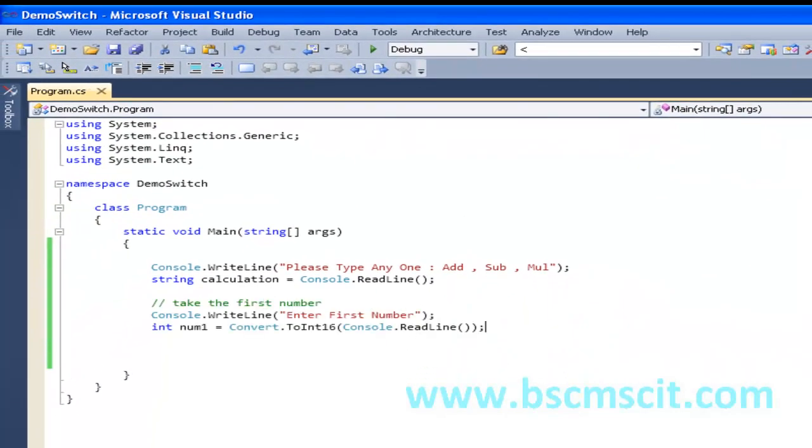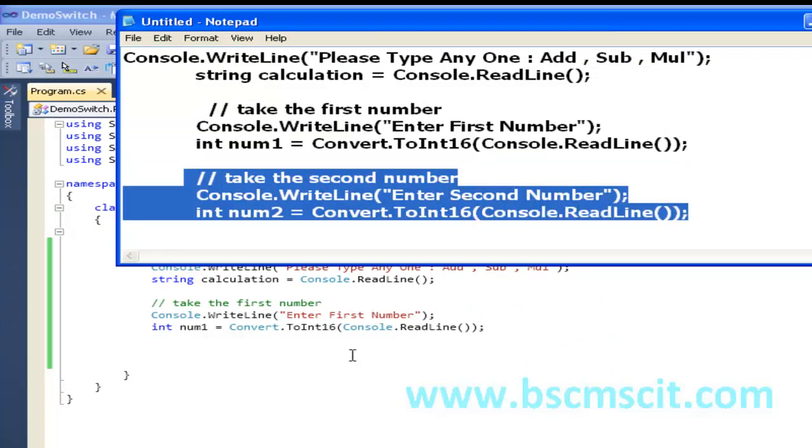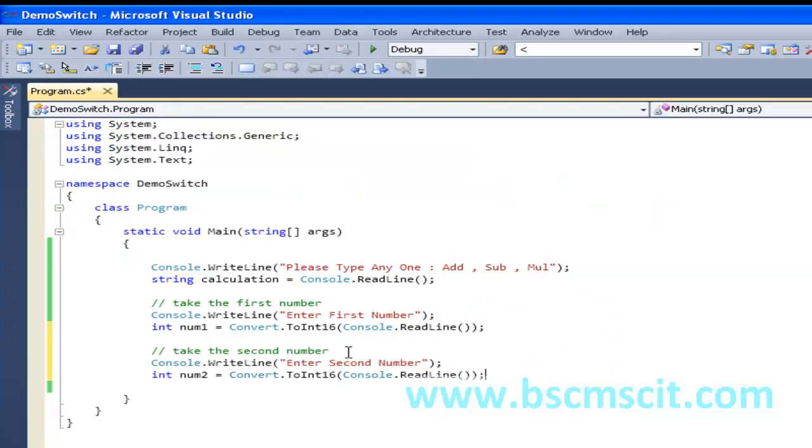Once I get the type, let's say the user wants to add, then I am asking for two different numbers for addition, that is, enter the first number, and that value I am storing in my num1.